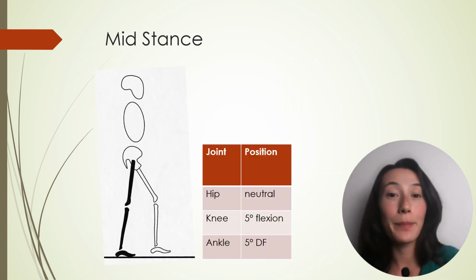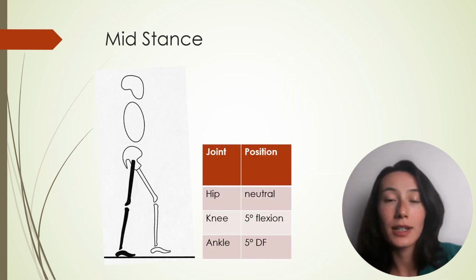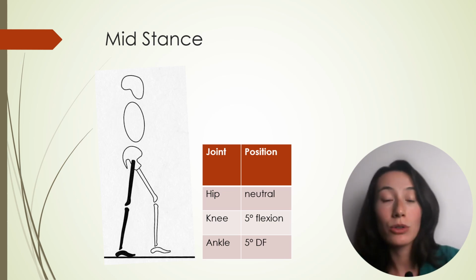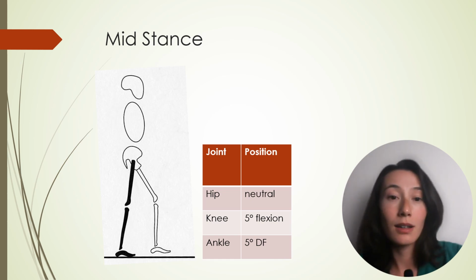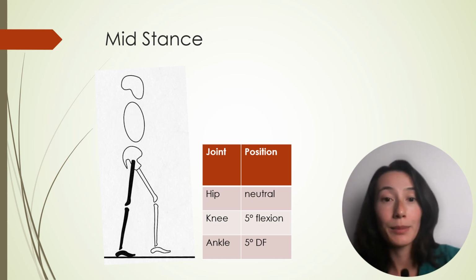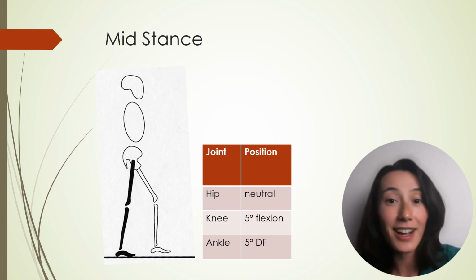Now let's talk about mid stance. I mean, just look at the picture. It's pretty self-explanatory. The hip is in neutral, the knee is in neutral, ankle's in neutral. Now, why is that? Why don't we have any flexion in any of the joints? Well, why don't you go ahead and try in mid stance, flex the hip, flex the knee. I mean, do you really want to feel like you're squatting while you're walking? It's exhausting. Keep it simple.